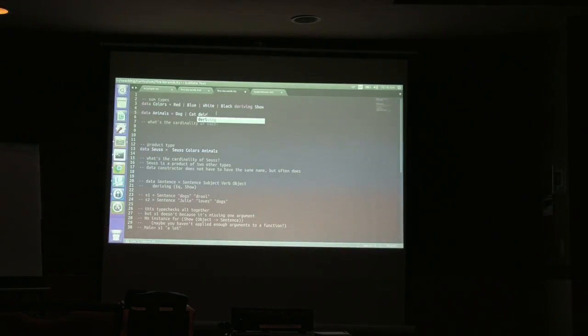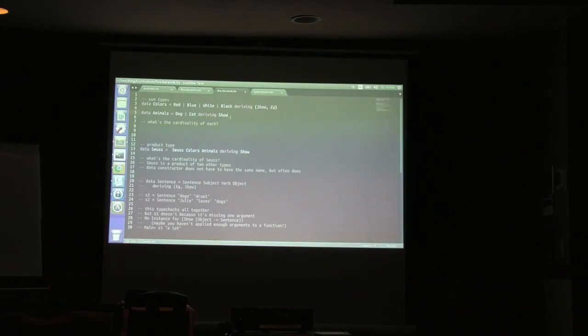So we'll go ahead and add Show to each of these. But then for this one here, we'll add Eq. And then for these ones, we won't derive Eq. You'll write Eq. Cool. Okay?